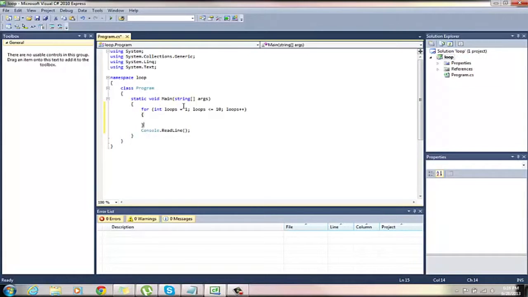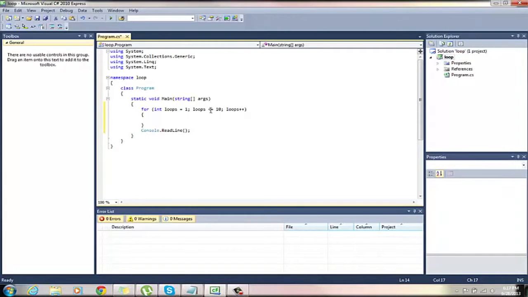And if you don't remember, opening up brackets is different from a semicolon, because if you open up a bracket, that means that you're going to actually put something inside it, some code. Compared to when you don't, that's just one single line of code. So, let me explain. We're going to define a variable, int loops equals 1. Okay, so we set a variable.